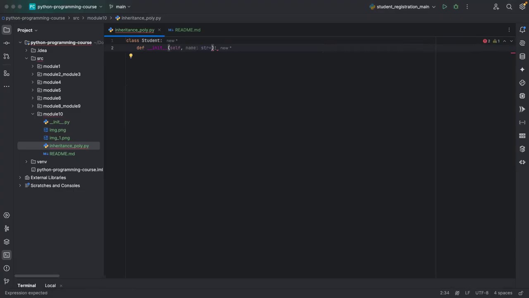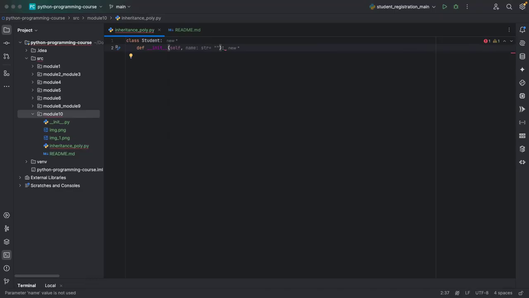I'm going to set each of these parameters and initialize them to empty strings, so that when we create the object, we can create it with an empty parameter list. I'll explain that when we get to our main class.